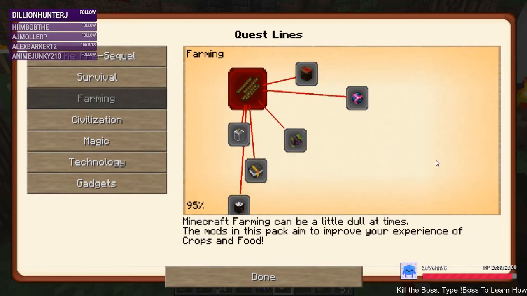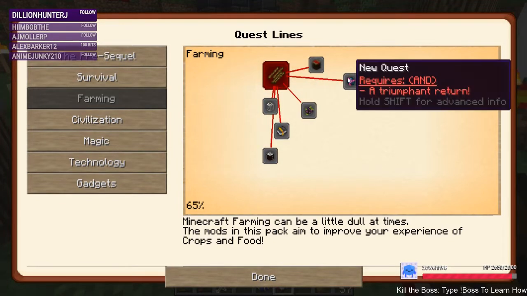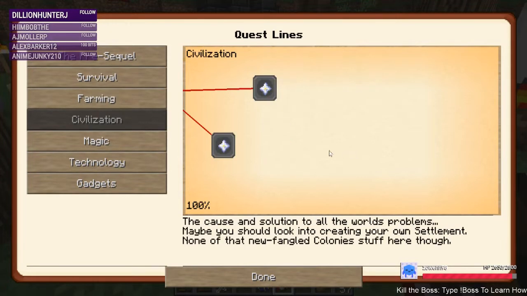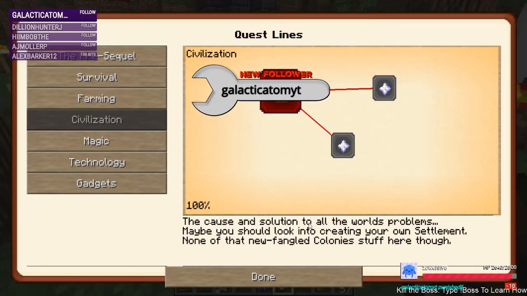Farming, this is where we get into AgriCraft and Cooking for Blockheads. And then the mystical crops type of thing here. The cause and solution to all the world's problems, maybe you should look into creating your own settlement. None of the newfangled colony stuff here, though.